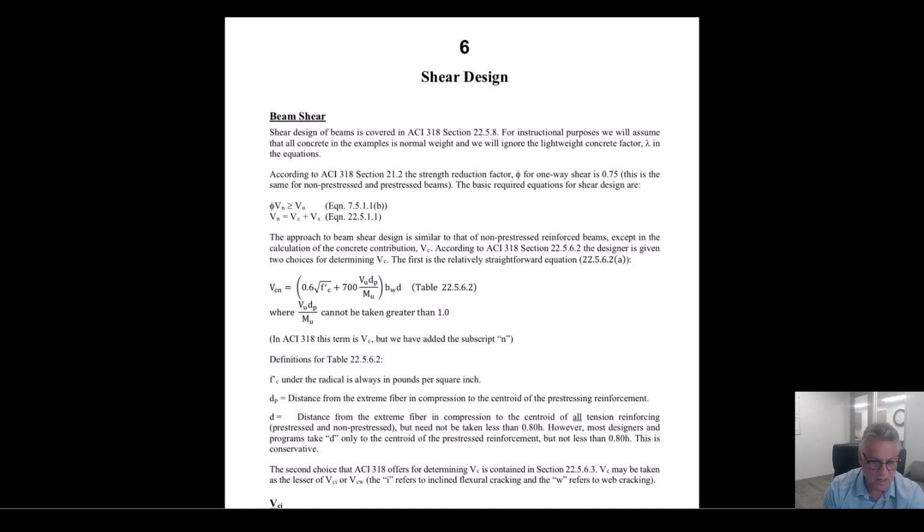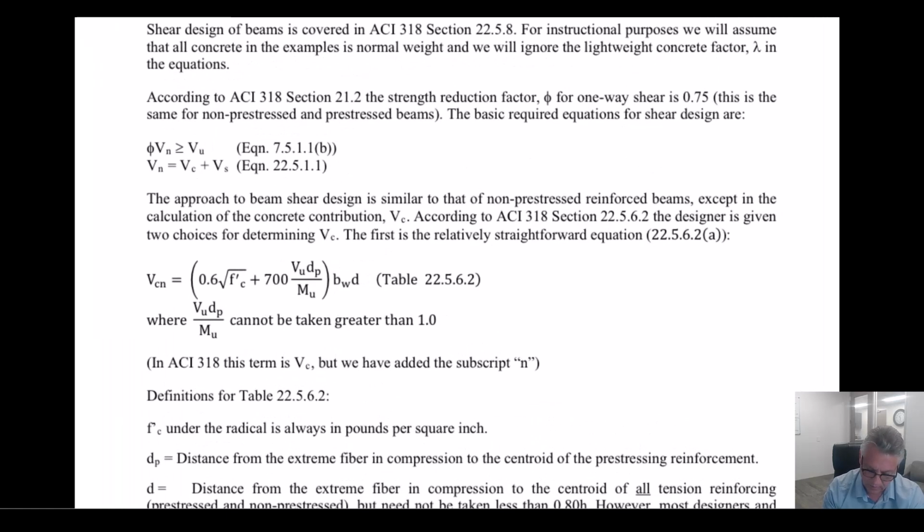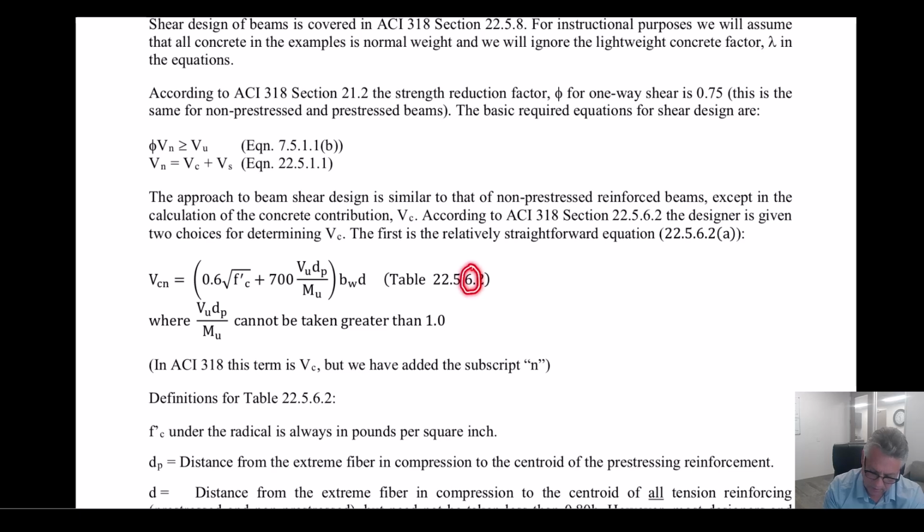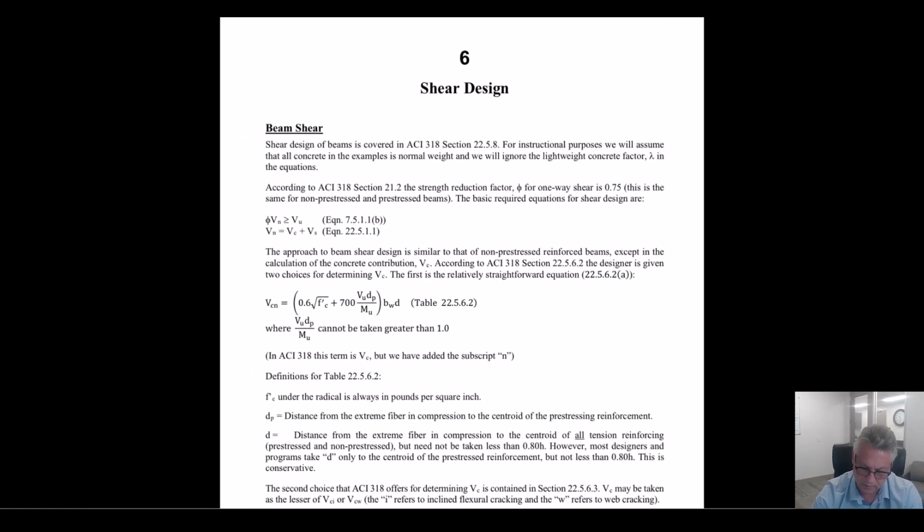But ACI 318 released ACI 318.19, and in that code, they just decided that all of these sixes, they used to be eights, all the eights needed to be changed to sixes. So I think they just love to mess with those of us who try to teach other people how to do this. So this is the change. So brand new lecture, 2024, 318.19 code. So here we go.